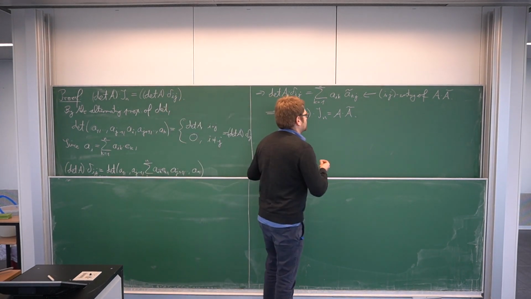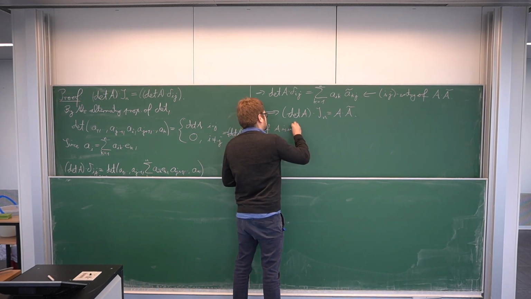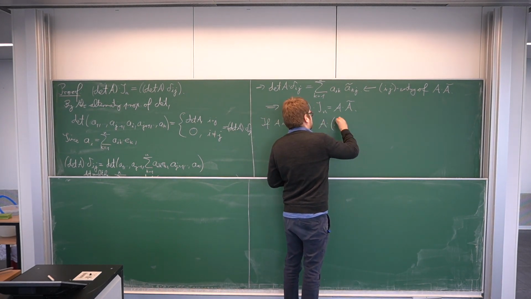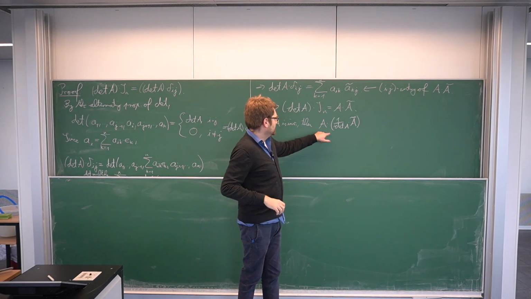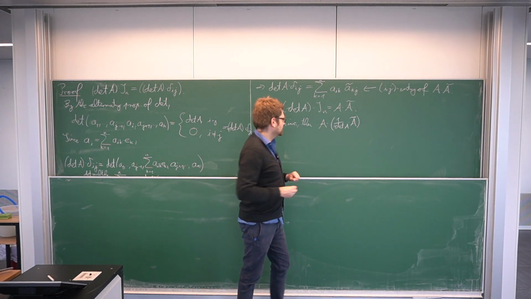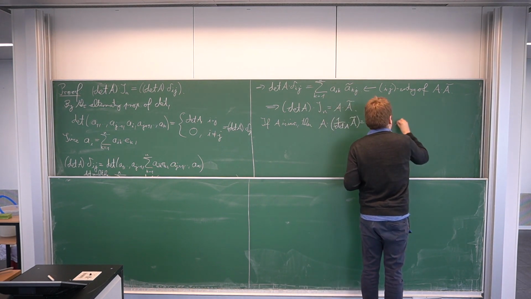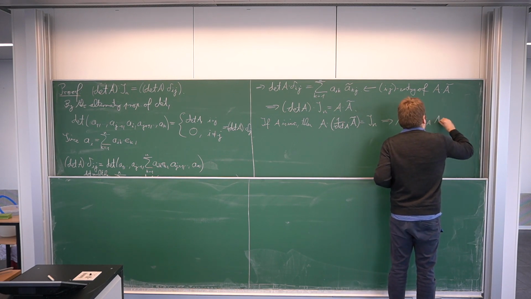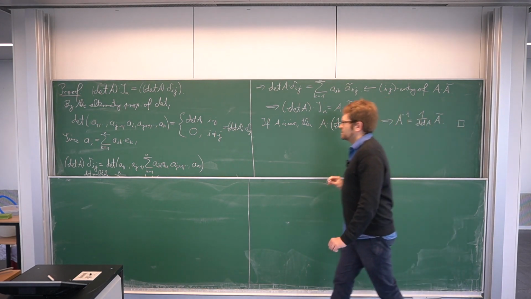For the inverse, if A is invertible, then this means that A times, and now we can just put the scalar in here, A times A tilde. So if we just divide everything by det A and use that matrix products are compatible with scalar multiplications, this is then In, and this immediately implies the claim that the inverse is 1 over det A times A tilde. Okay, this is what we wanted to show, so this was actually surprisingly simple.